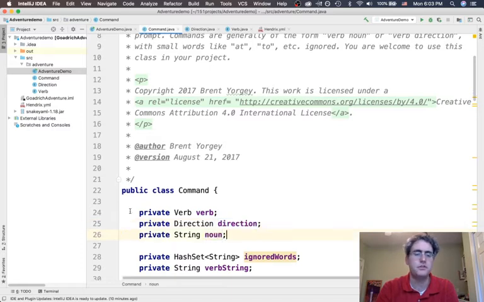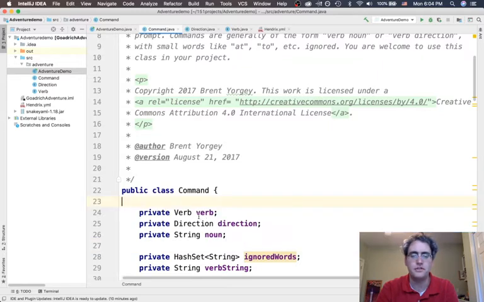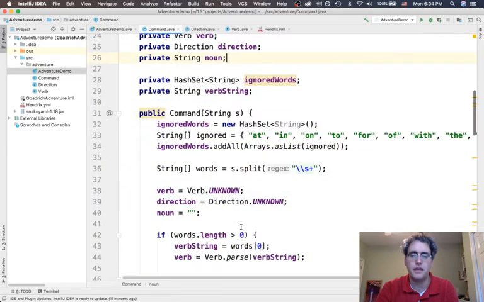They're pretty much the three things you're going to get back from a command. When we say take eraser, it's going to use a verb and a noun. When we say go west, it's going to use a verb and a direction. And when we say look west, it's going to take a verb and a direction. You might not use all three of these things, but there will be a command that has these three fields that we can access.